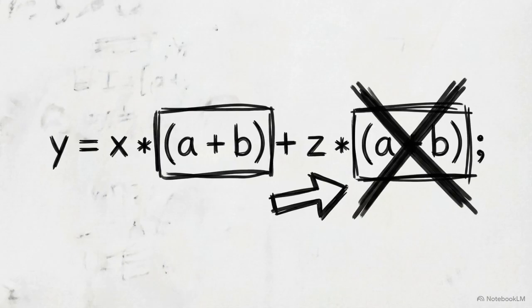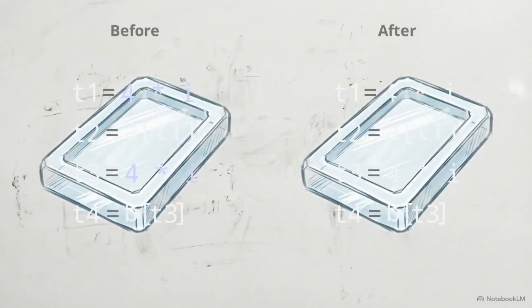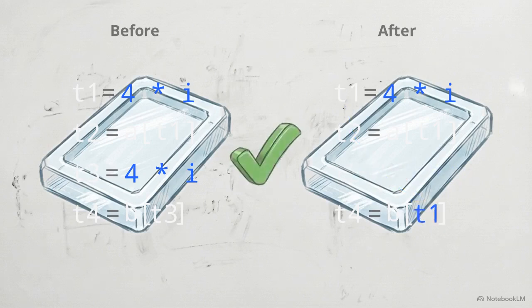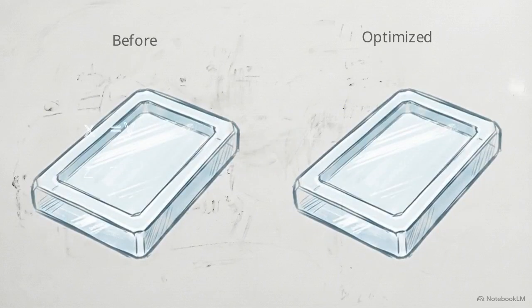The first local transformation is common subexpression elimination, or CSE. Looking at this split-screen comparison, we see a basic block computing 4 times I twice. In CSE, the compiler identifies this identical, previously computed mathematical expression. To avoid recalculating it, the system routes the stored value directly into the new variable. The second transformation is copy propagation. This technique takes a direct assignment, like x equals y, and substitutes that original variable y into all subsequent equations downstream. As you can see, z equals 3 plus x transforms into z equals 3 plus y.